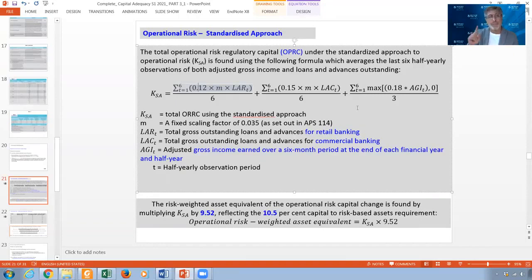But you cannot use one period. You have to take 6 periods of semi-annual. So to follow this, you have to bring all this data for 3 years and 6 months, okay? For 3 years, which is actually 6 periods. So 6 periods, which means every year 2 periods, for 3 years is 6 periods, and you get the average. So this is M, and M is 3.5, and then these are the values of the retail banking. These are the values for commercial banking, and these are the values for other businesses.